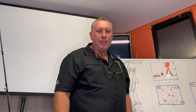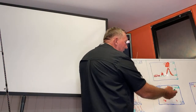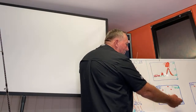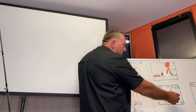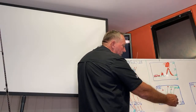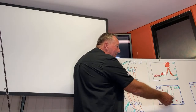It's really important that you understand the drift, and Jason kept on emphasising that as well. If your marks are like that and you're going to drift this way, you've got to work out where to go. That's one of your three favourite spots, and normally you drift that way to the northwest, but this day it's blowing northerly or northeast. You'll need to start over here and have a run through this way. That's where you're going to drift. If you don't get anything, do the next run through here and the next run through here, and you just try to find where it might be, because they're only 20 or 25 metres apart, those runs. If you're drifting really fast, that's only a little bit of ground you've got.